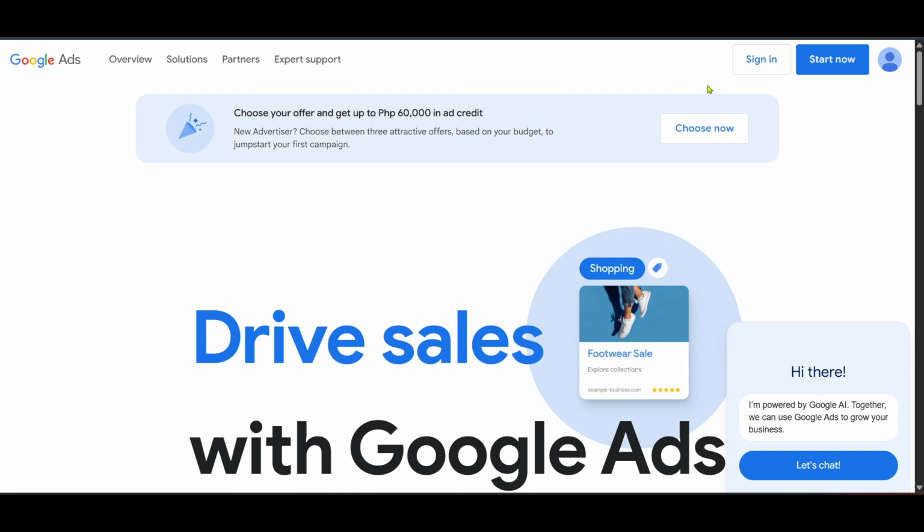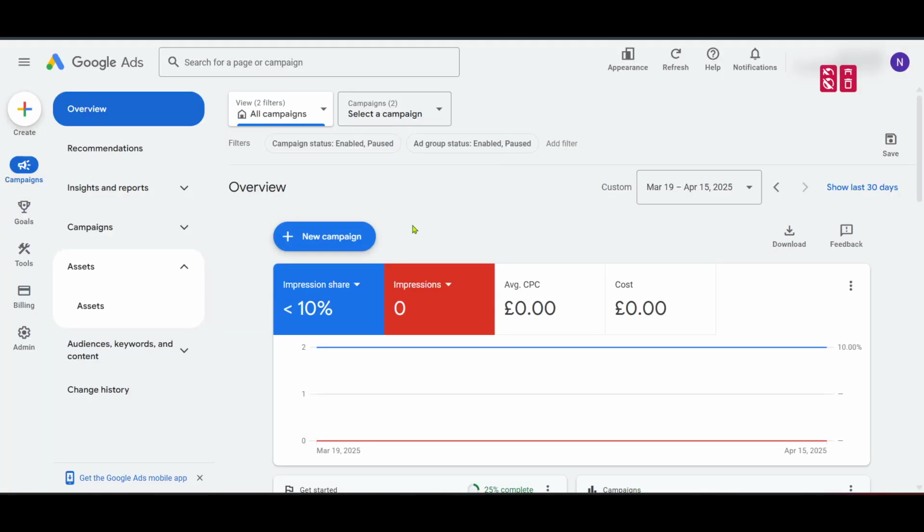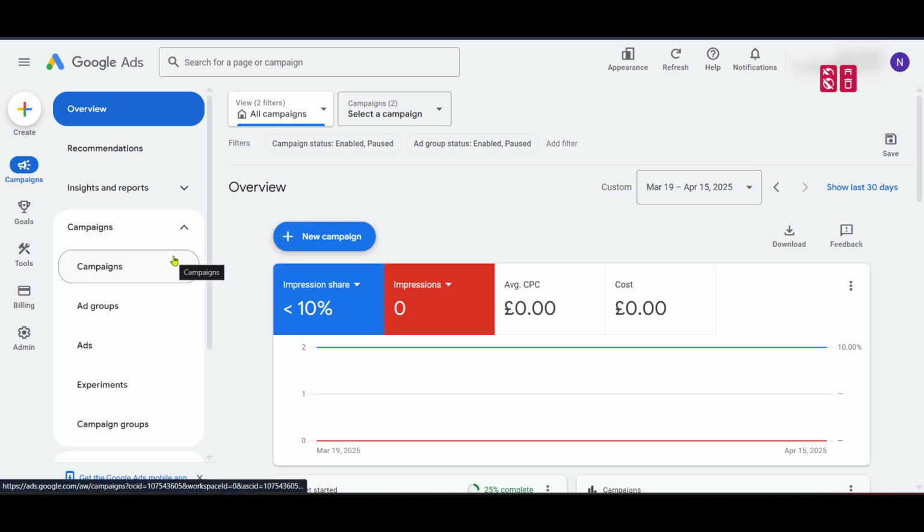ad campaigns. When you're signed in and on the Google Ads home, look for the Campaigns tab. This is where you'll create new campaigns or modify existing ones. For running ads on a small budget, it's crucial to set clear objectives for your campaigns, whether it's driving traffic, increasing brand awareness, or boosting sales. Once you click on campaign, you can choose the type that best fits your needs. Selecting the correct campaign type is vital to ensure your ads are effectively targeting your desired audience.